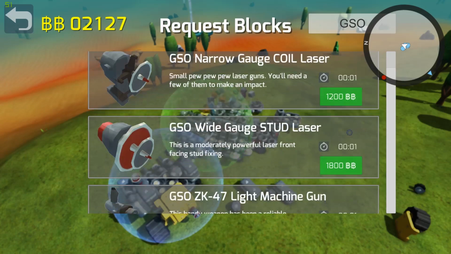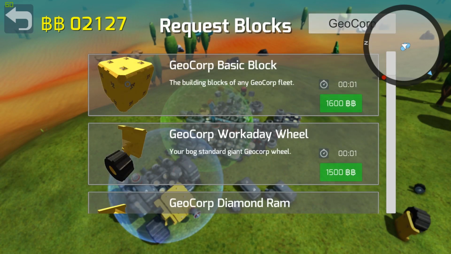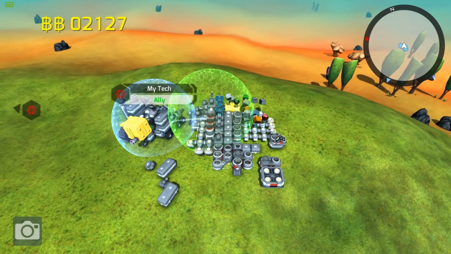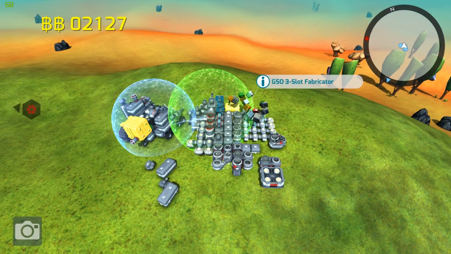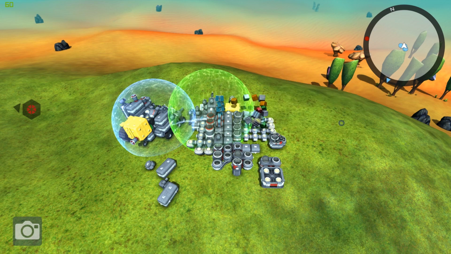Okay, so what I'm thinking is that we need, let's go to GeoCorp. I would like some more of these. They're pretty expensive, $21.27. What does it take to build one of those? I wonder if that's actually saved in here. I don't think so. I don't think it'll be in my recipes list.